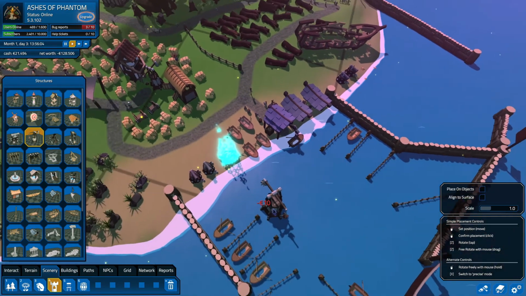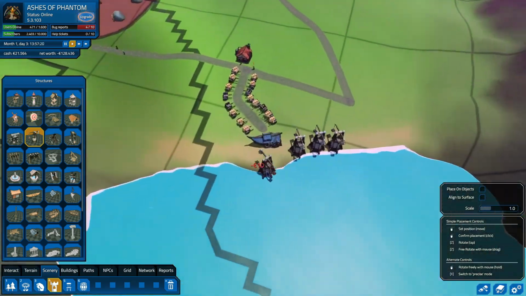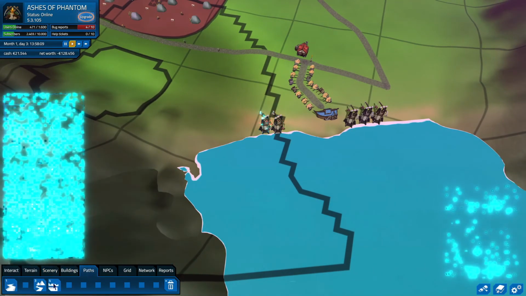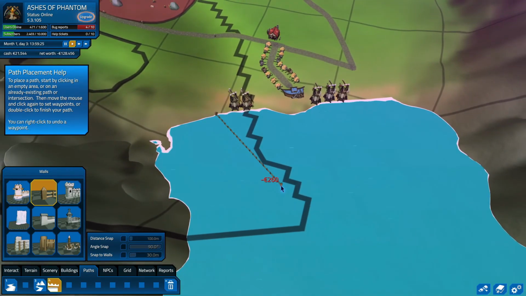Let's add a crane like that. There we go, and we could add a crane here as well, because yeah, well, you need to get the wood. And maybe 2 more here. There we go. What we then want to do is path, walls, and then maybe do it like so.